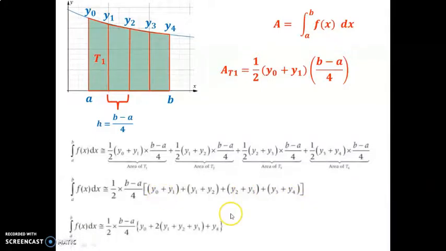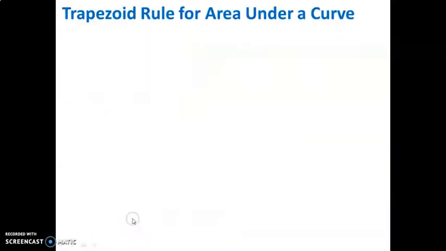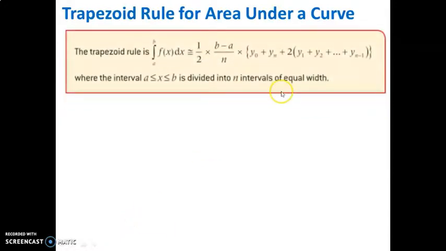So this goes a step further to this. There's the factored part. Here's y0, and then there's 2 of each of these, because there's 2 y1s, 2 y2s, 2 y3s, and then only 1 y4. So the beginning and end y values remain like this. All the other ones are doubled up. So this is called the trapezoid rule. It is used to find the area under a curve. So here's the rule given again. And we have y0, yn, because we don't know how many divisions we're doing.